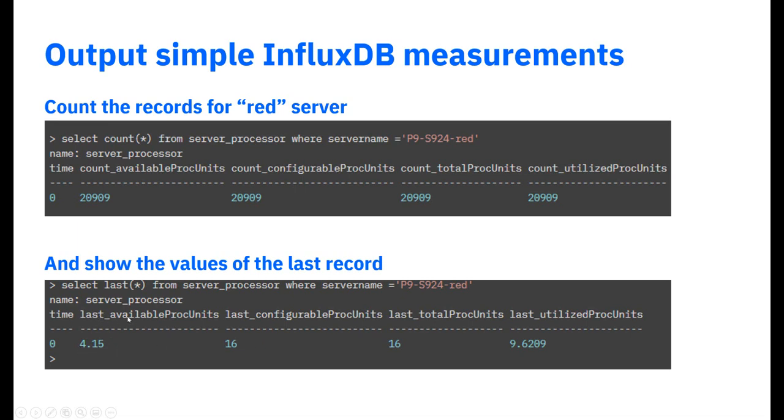So we have 4.15 entitlement that hasn't been used yet, for example. There's 16 CPUs in there and they're all active, and the utilization for red in the last data structure that we took, the last snapshot, it was using 9.6 out of the 16 CPUs. So I can quickly let you have a look at the data in any particular one. Check that it's not all zeros if you can't explain why your graph's not working.